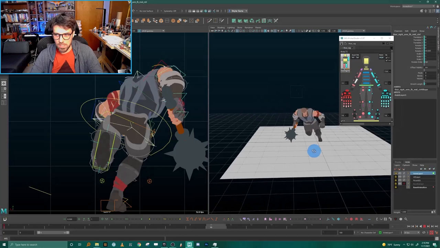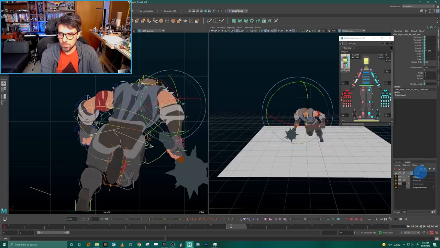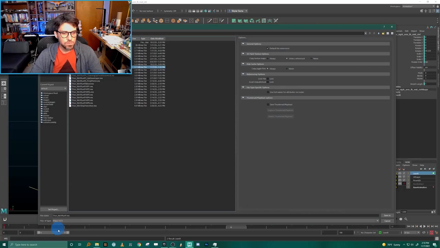I'm going to quickly rename this layer to be called Lean Right. And let's save this file out as a new run. We'll call it Run F with Leans, just so that we have an iteration of this for when we export it.